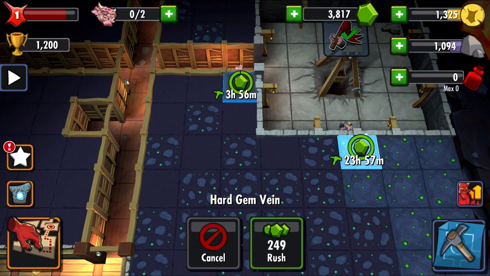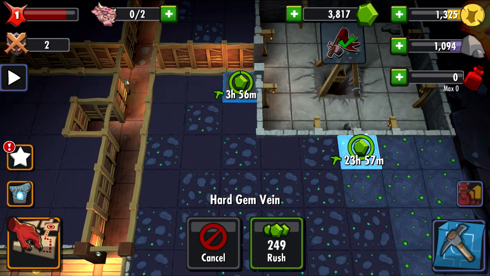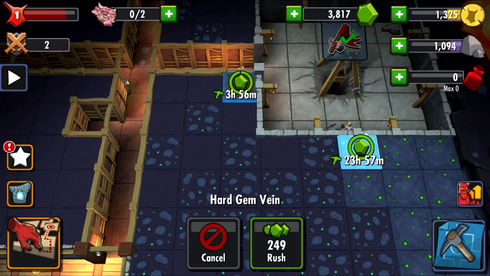In particular, the gem veins will reward you with 3 gems by the time they're dug up, and the hard gem veins will reward you with 9 gems. So it's again about keeping your imps occupied while your game is off, while you're away. And of course, the longer the time investment, the greater the reward. So, once again, this is not something you should be doing during your active gameplay session.